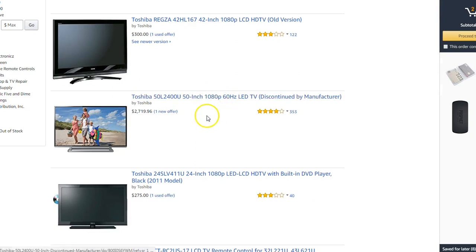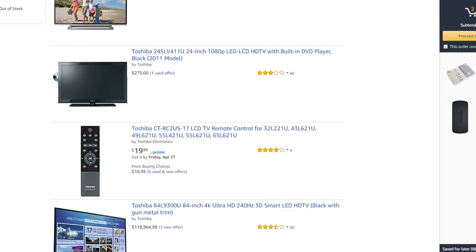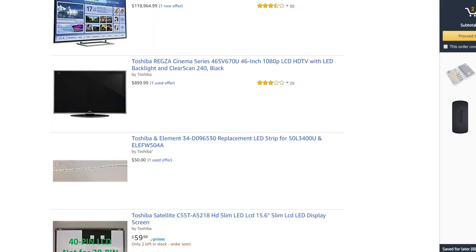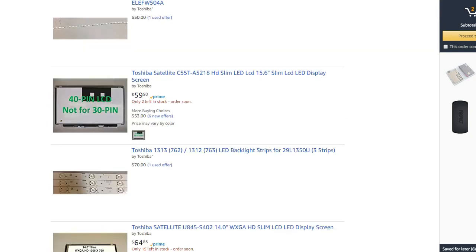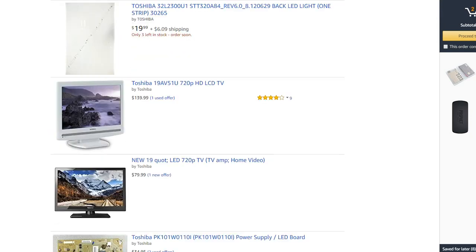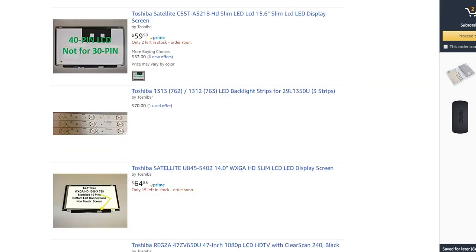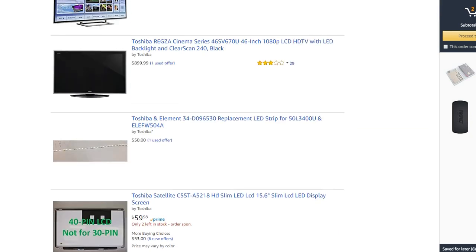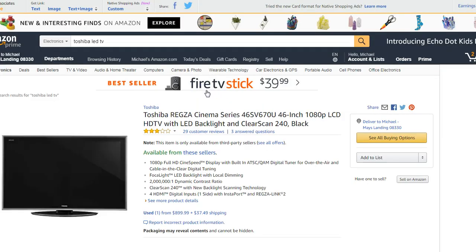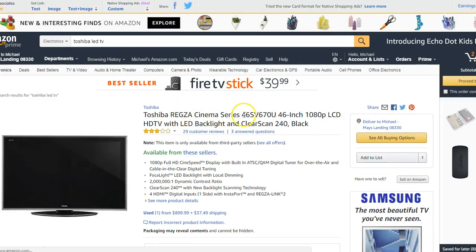I mean, this one here, well, that's discontinued, so let's see. I'm just looking for some higher priced ones. Because these guys, like this one here, this is 900. And I type in this model number here.